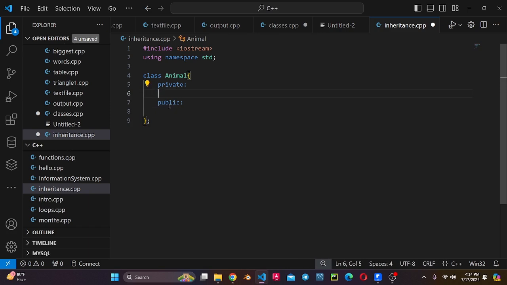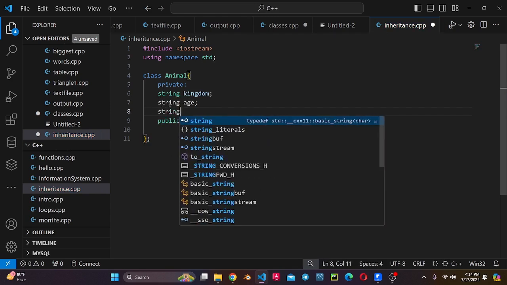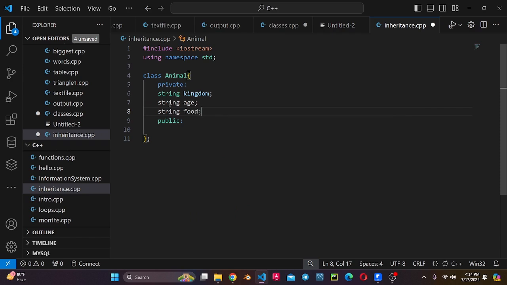It's just meant to work within the class, but never to be called outside the class. I'm just going to make them variables in a sense. String, let's say, kingdom, and string the age, and string the kind of food it eats. And let's say I'm making a game for animals, maybe Angry Birds, but Angry Birds only has birds anyways.